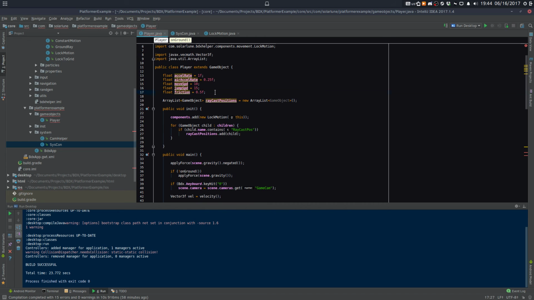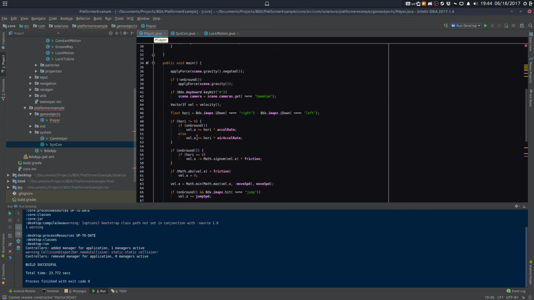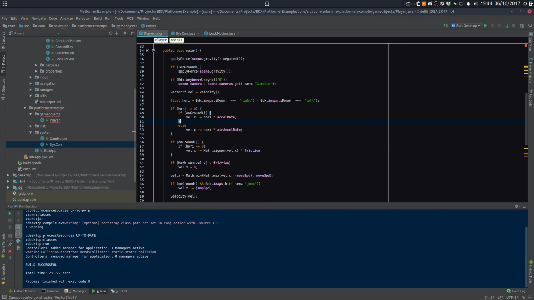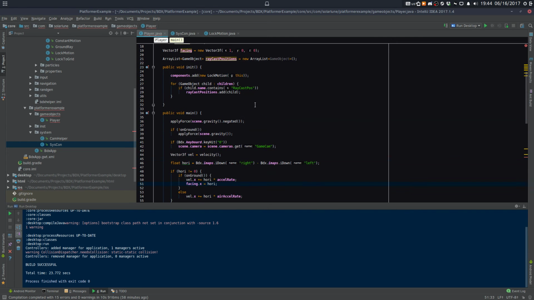So vector 3f facing equals new vector 3f. And basically, if you're on the ground, then we'll set the facing here.